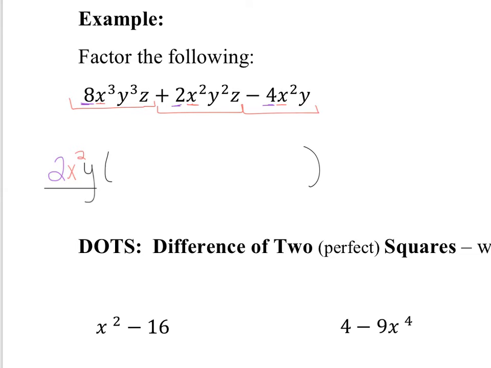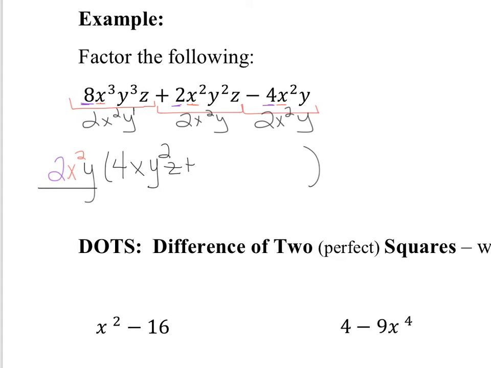So what you do is you take this 2x squared y and you divide it into each one of the terms. So now you kind of know why we did all those exponent rules. We're not specifically saying use the exponent rules, but you have to. Okay? Divide the numbers. So in the first term here, 8 divided by 2 is 4. Subtract the exponents. 3 minus 2 is 1, so we can leave it like that. Remember, that's x to the first. 3 minus 1 on the y's, so that's y squared. Z doesn't have anything to subtract, so it stays there.